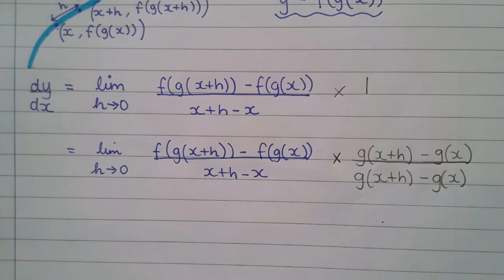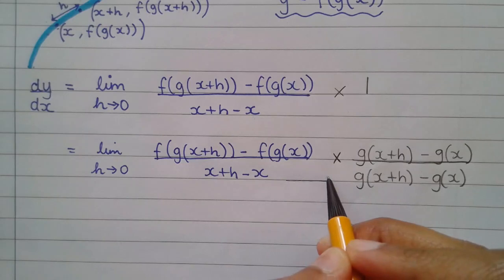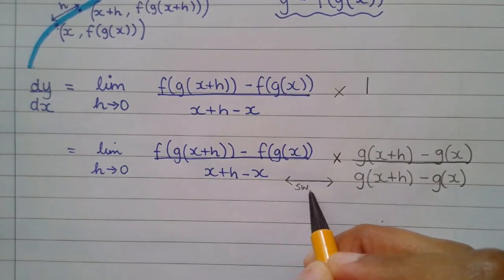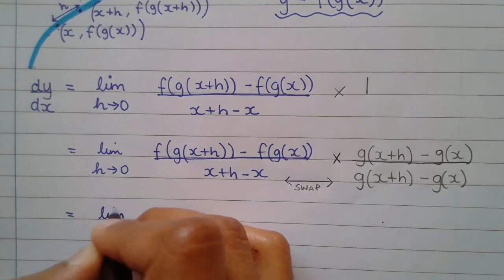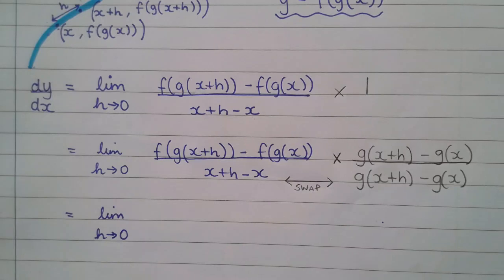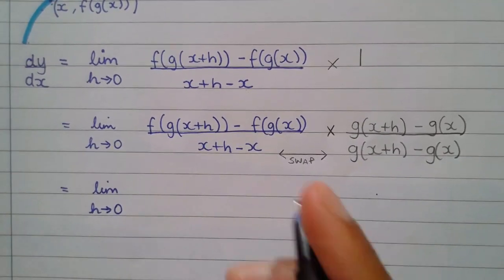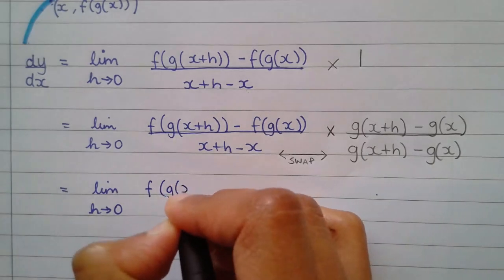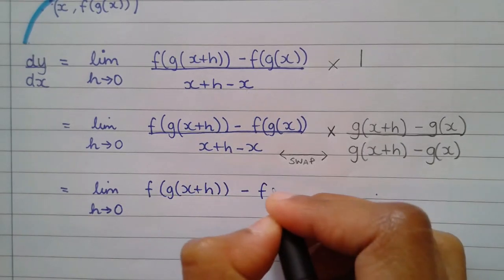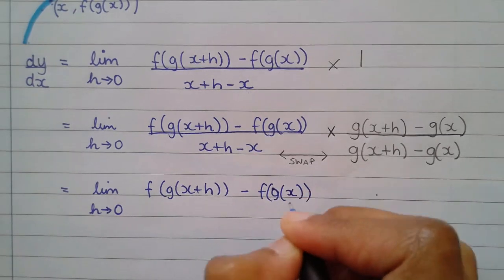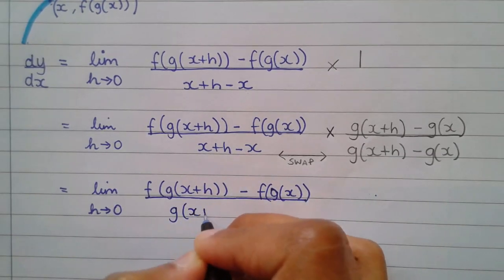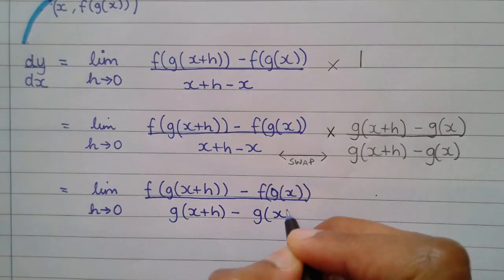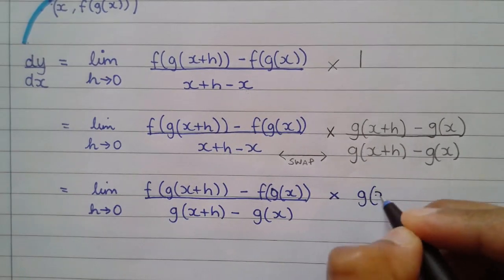So I'm just going to put the arrow here. I'm going to write down swap. So hopefully you've got these notes with you when you're looking at these proofs. Again, very crucial to keep writing limit as h tends towards 0. So we go towards the next step, f of g of x plus h minus f of g of x times by g of x plus h minus g of x times by g of x plus h minus g of x over x plus h minus x.